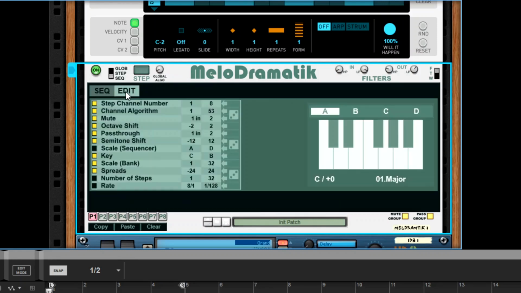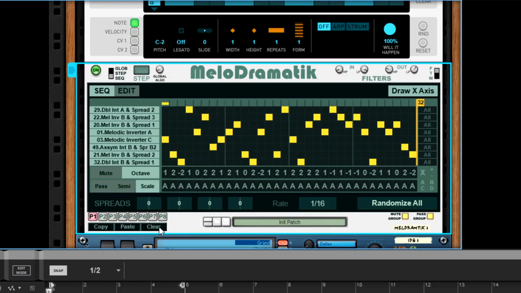On the edit page, we have much more detail in the randomizer. There's more available for being randomized. You can set the ranges for what the randomizer will give you. And you can also randomize individual elements now as well, as you can see here with the scale.